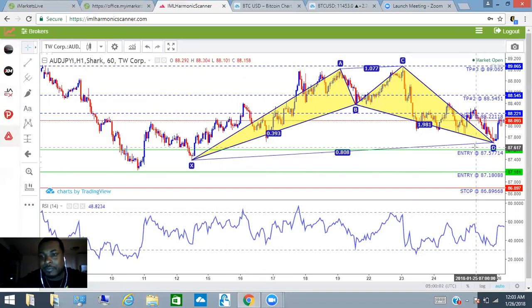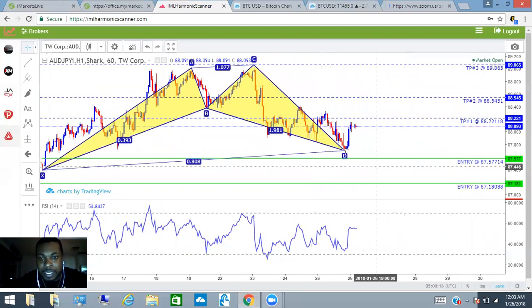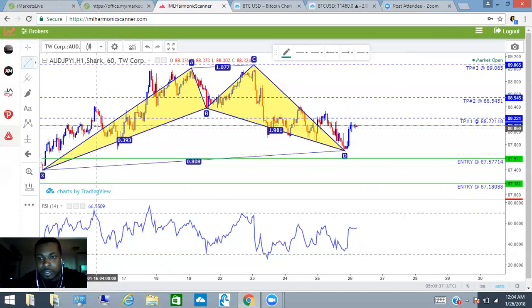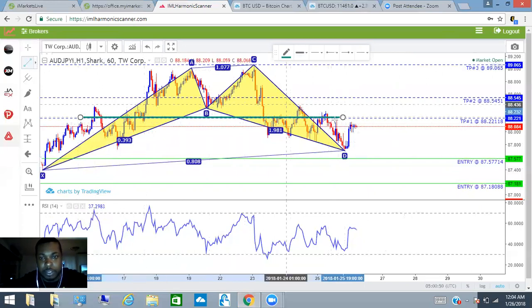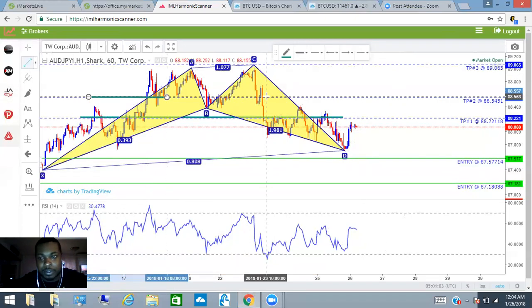What the scanner does is help us in that time frame. For me, I would have seen it come down, saw these next two candles right about here, and probably would have entered the market because I see it's making its move. As you can see, take profit one is right there — I'm going to draw a trend line so you guys can see. You can see how it touches that level — boom, that trend line is another level of possible resistance. Then take profit two is at the next level.